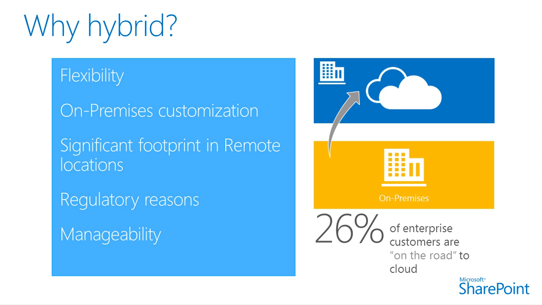Extending into the cloud should expand your options without adding complexity. A Microsoft hybrid cloud lets you easily move workloads from your data center to Office 365 or a hosting service provider's data center while still maintaining a complete view of the infrastructure. You can build hybrid applications that leverage both on-premises and cloud resources, and you can take advantage of storage, backup, and recovery options with increased efficiency and reduced cost. The benefits of a hybrid environment include maintaining consistency across clouds with familiar tools, extending your data center with a consistent management toolset, enterprise-grade performance and security, meeting changing business needs with greater flexibility, and delivering capacity on demand.